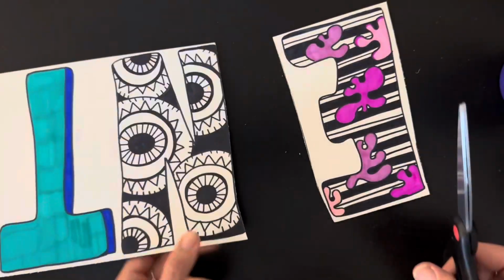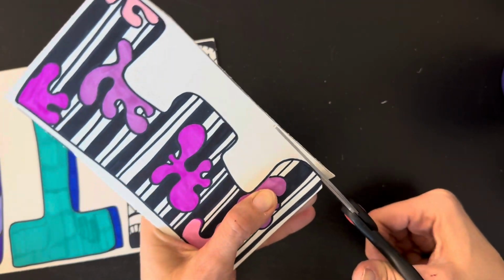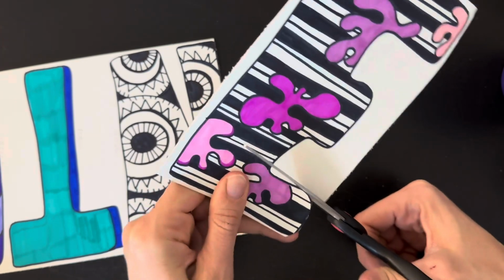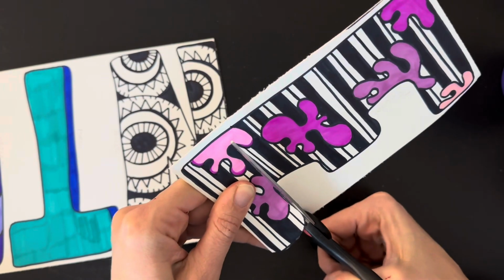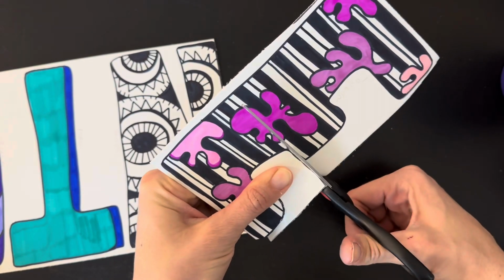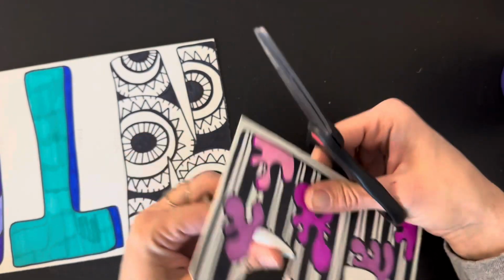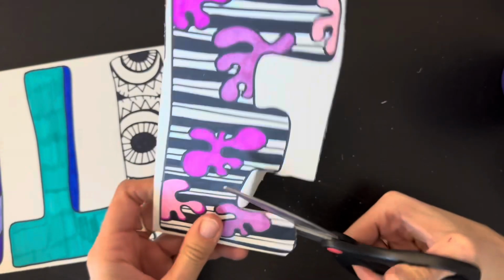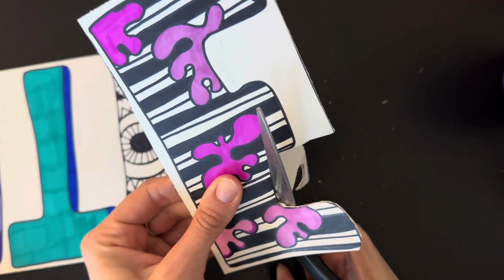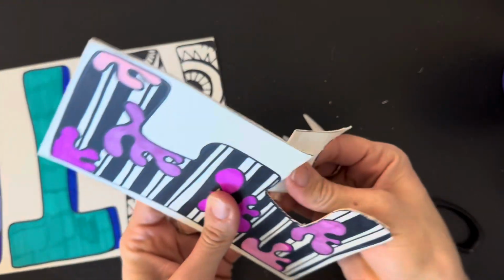Now this is very hard poster board, so you're going to really take your time with your scissors. You may have to cut along the line and then come in from the edge to take off that piece. Making some curves can be challenging with this. So you can see here I'm cutting into the two edges of the E, and then I'm going to bend it so that I can get ready to try to fit my scissors in without ripping my letter. So just keep that in mind, that you're going to have to really take your time with cutting because this is a very, very thick poster board.